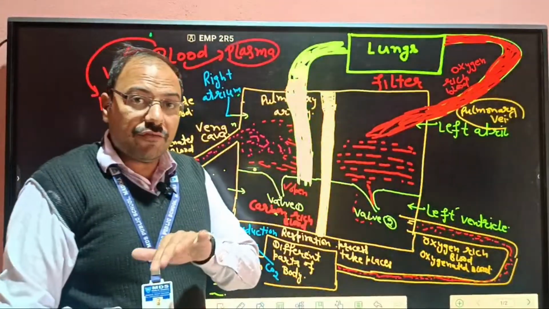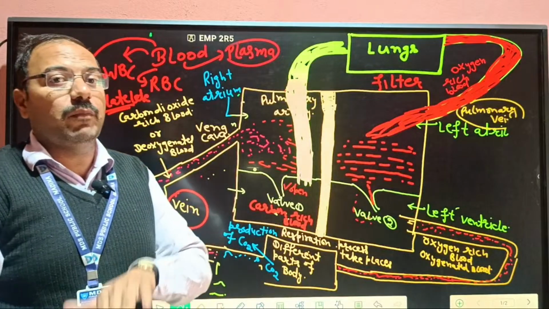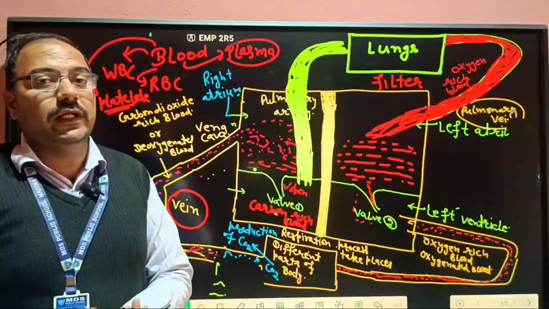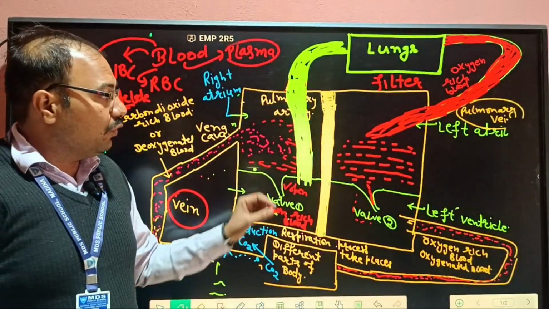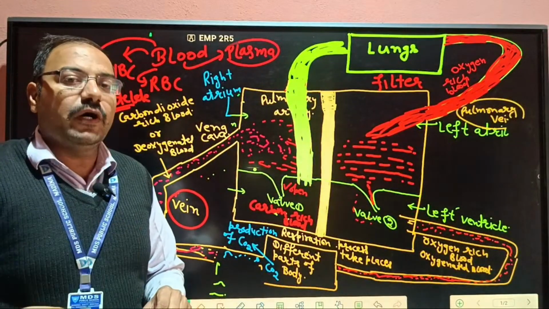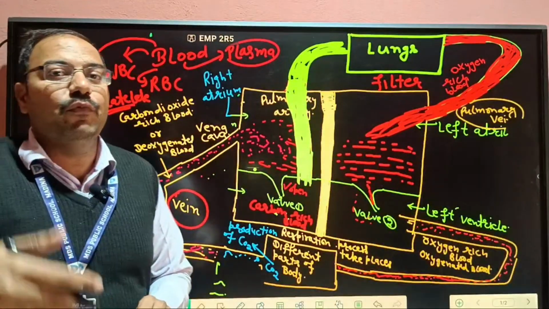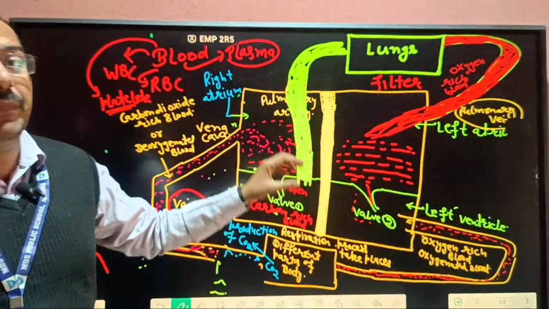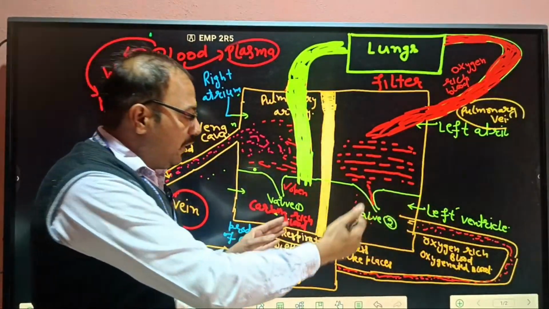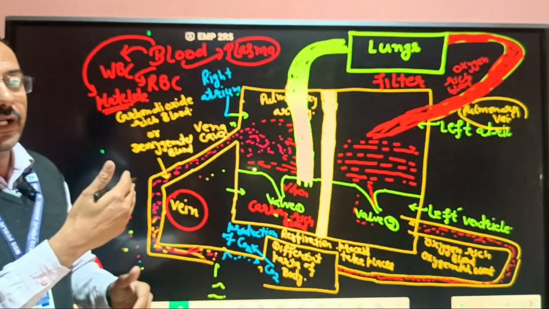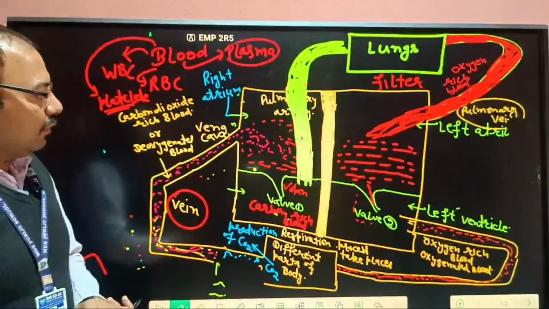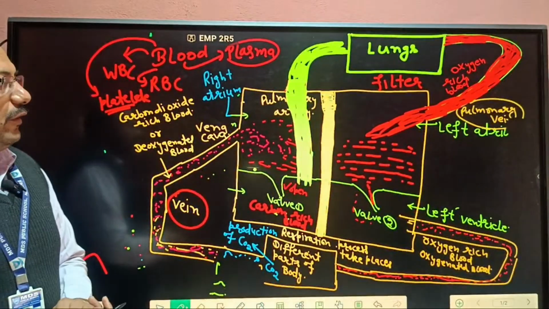Here, oxygen rich blood and carbon dioxide rich blood are supplied at the same time. So sometimes this is known as the double circulatory system. The heart acts as a pumping machine, like at home where water is transferred to the first floor and second floor by an electric pump motor. So the heart acts as a pumping machine that transports blood to the different parts of the body, and the different parts of the body supply carbon dioxide rich blood back to the right atrium. So thank you very much.